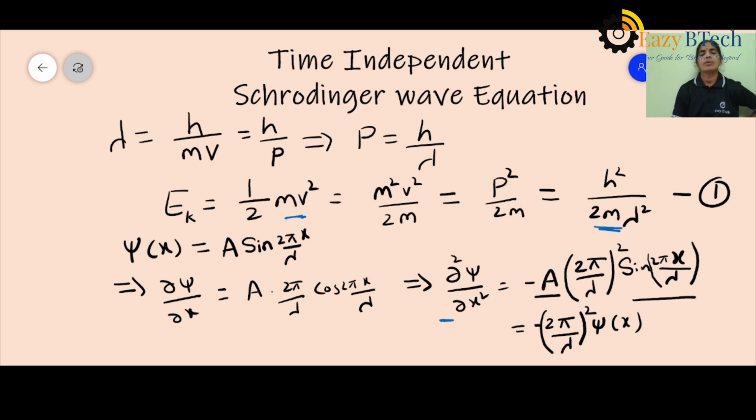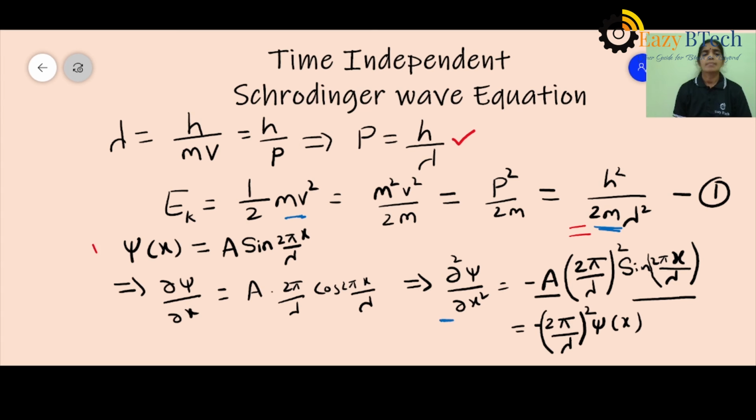So we know that according to de Broglie, the wavelength is given by h by mv, where m represents mass of the particle, v represents velocity of the particle, which is written as h by p. From this expression, I can write p is equal to h by lambda. Now, we are saying wavelength. That means the particle is moving here with velocity. So when the particle is moving, certainly it is having some kinetic energy. So I wrote this kinetic energy as half mv square, and I expressed it in terms of momentum as p square by 2m. But I got p is equal to h by lambda. So that has been substituted here to get h square by 2m into lambda square.